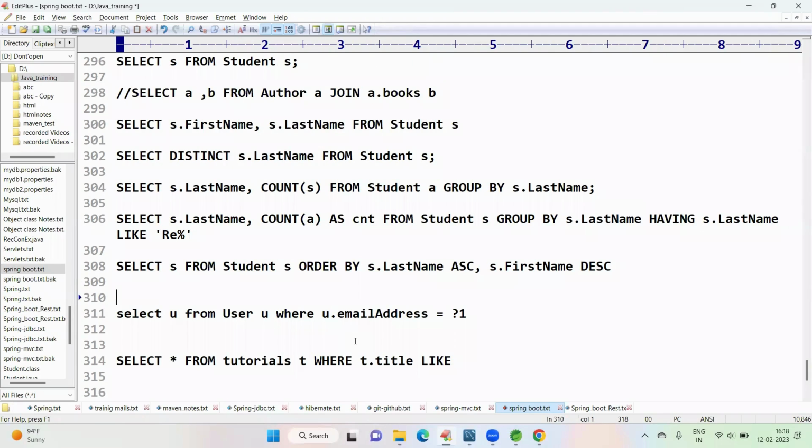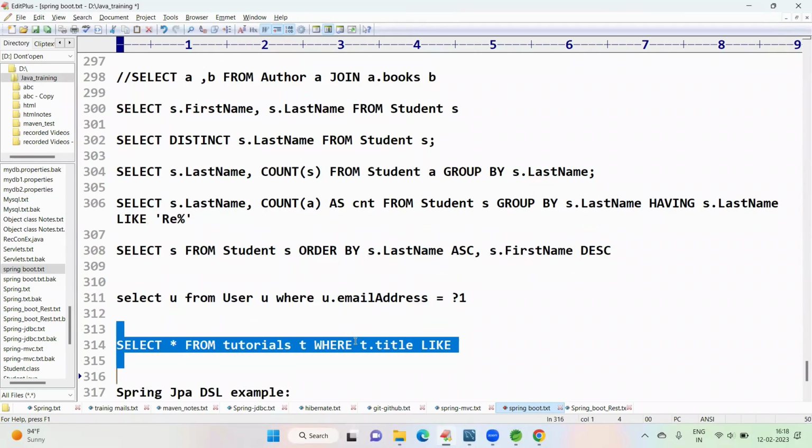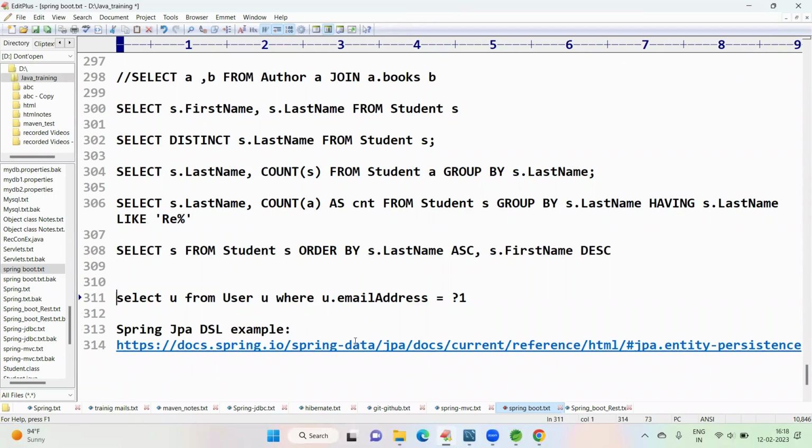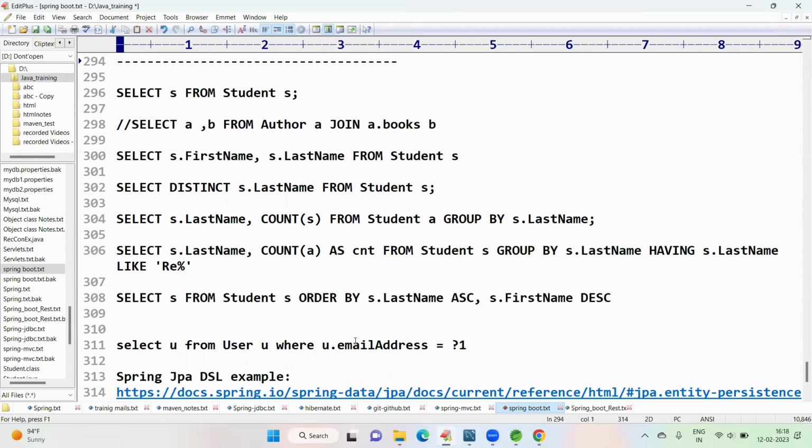These are simple JPQL queries, but not SQL. This is not very complex. By seeing some documentation, you can find out.